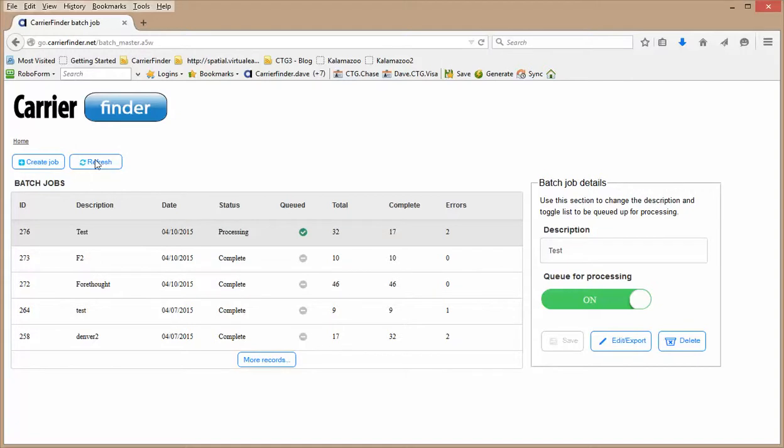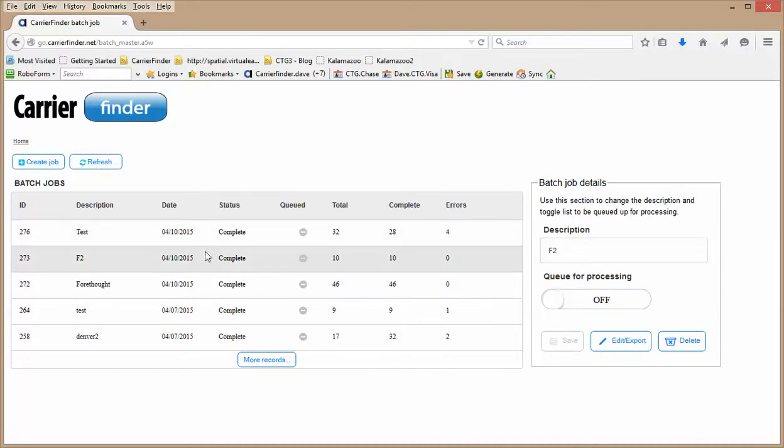If I wanted just to sit here and wait, periodically I could just press refresh and see where it's at in its processing. Now keep in mind that this feature is only available for our premium users because of our daily usage limitations for the free version.